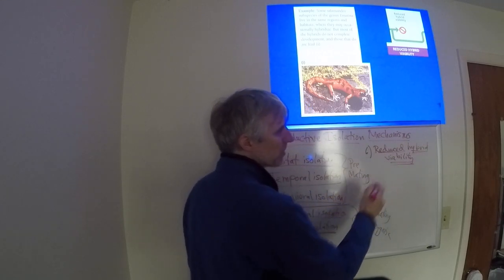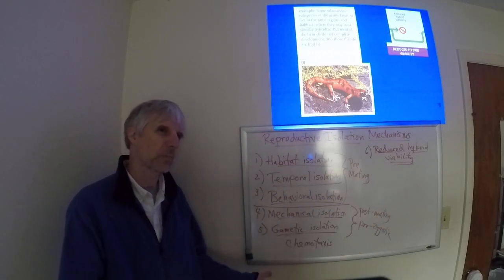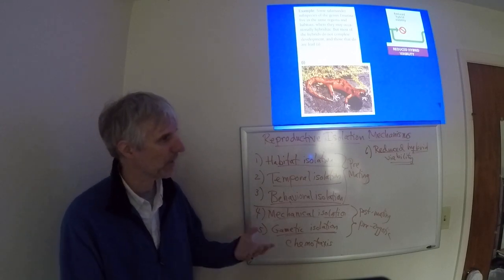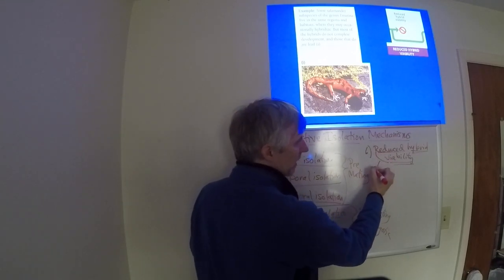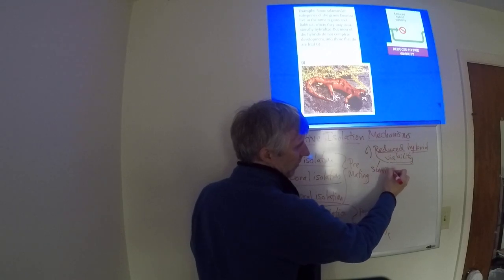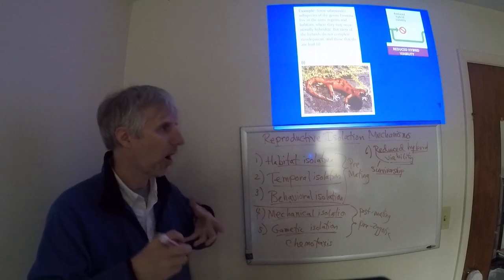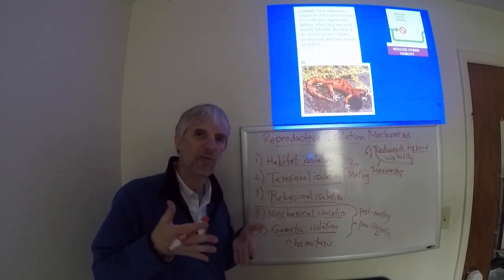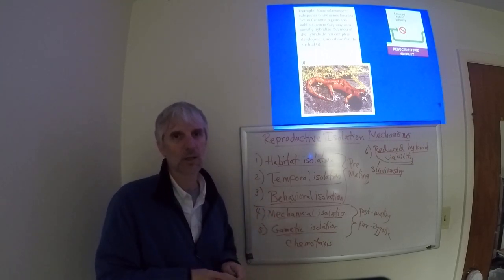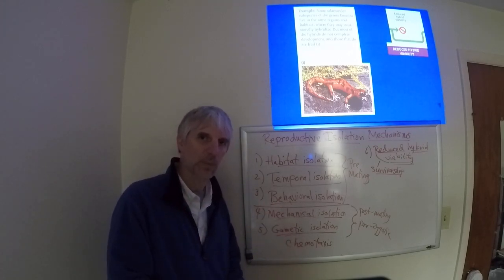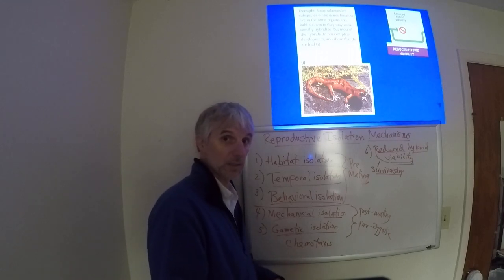The hybrid's been produced, but what's wrong with it? It's got reduced viability. Well, what's viability? Via is life, so it has some issues, and the issues that it has are with survivorship. So the offspring has lower fitness than the parents, right? Reduced viability, that's reduced survivorship, that's reduced fitness.